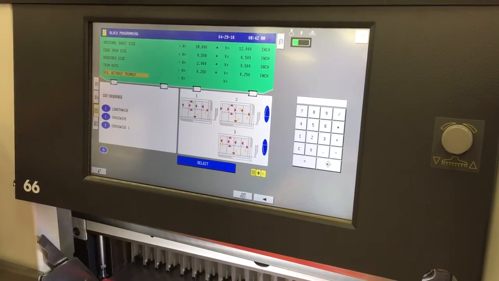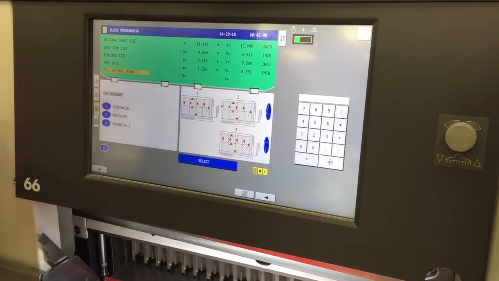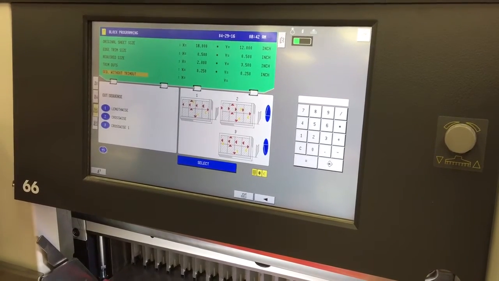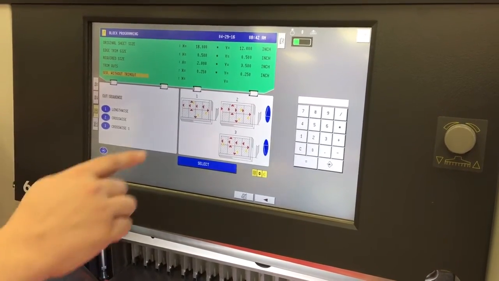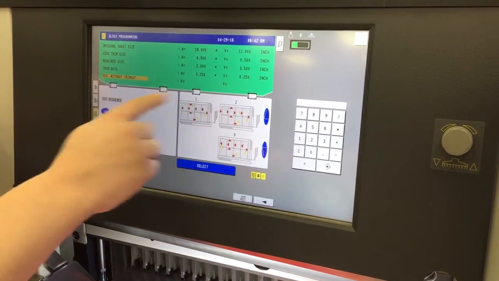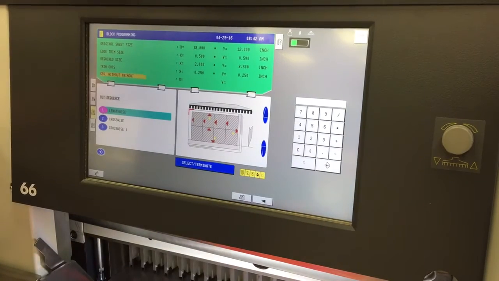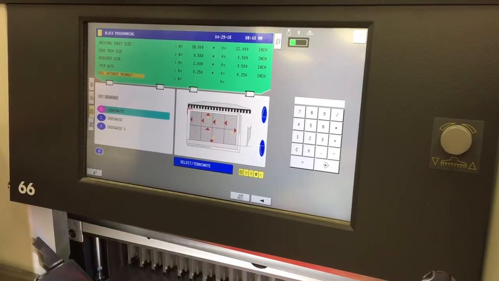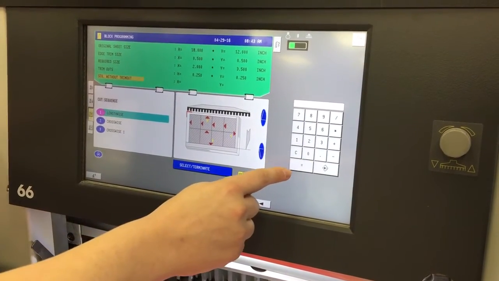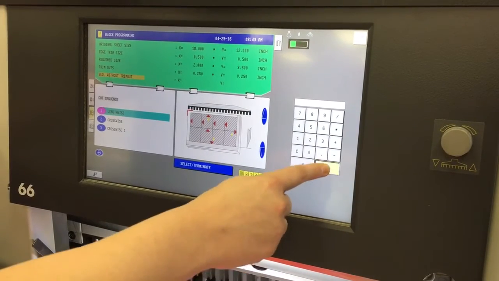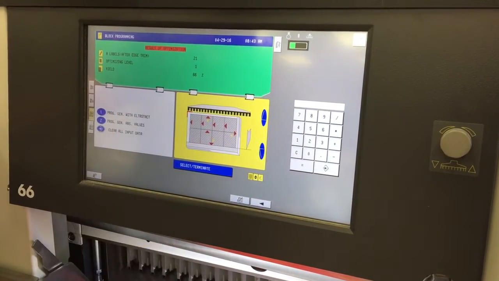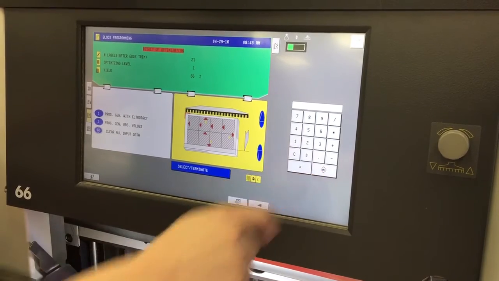Okay. Now it gives us a couple of different sequences for how the program will set us to cut out our business cards. We can just select one, that works well for us, and we hit equals. And there we go. Sorry, I have to hit the final enter button on the side there.